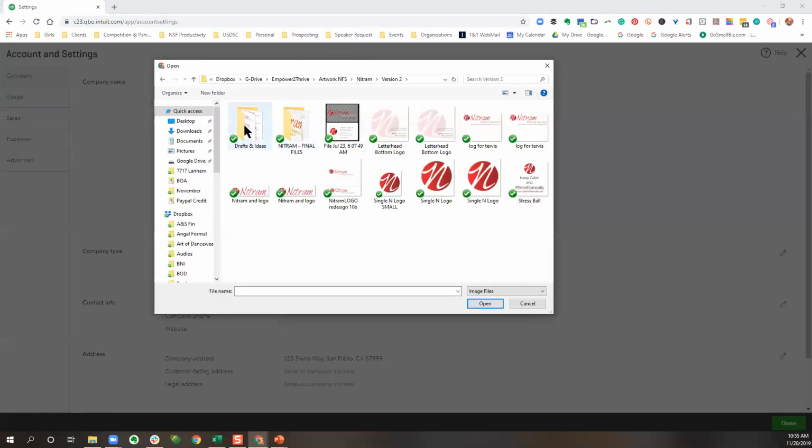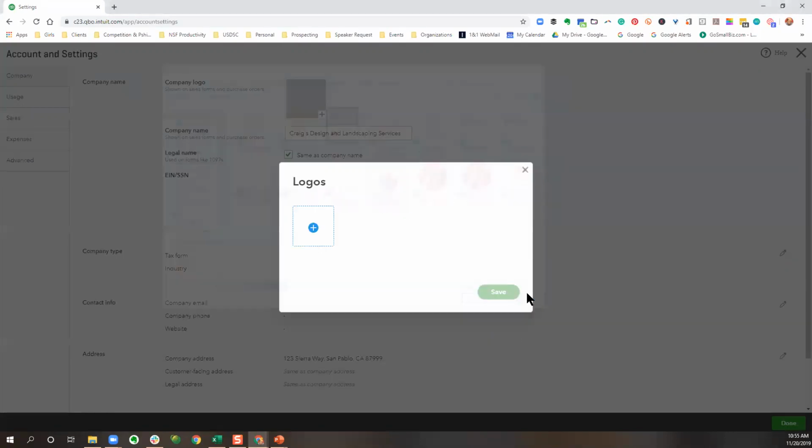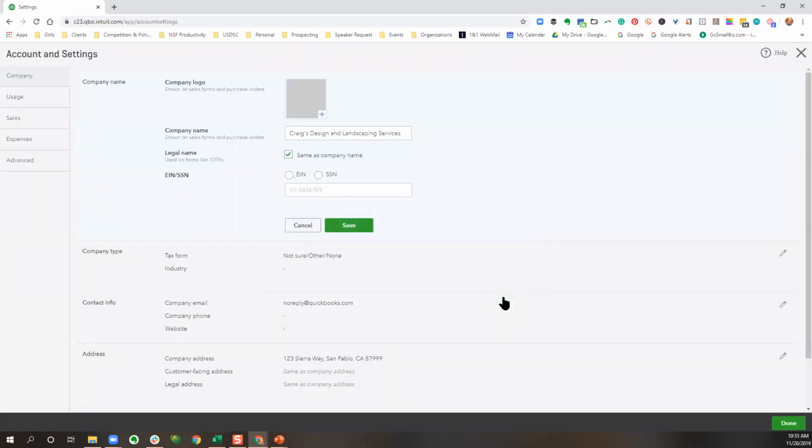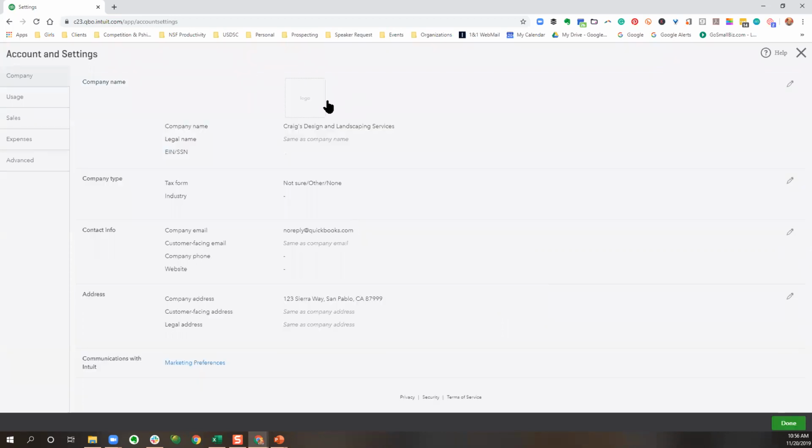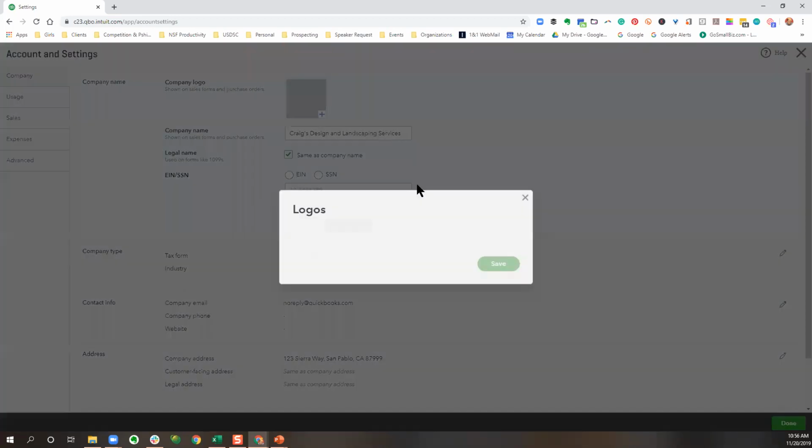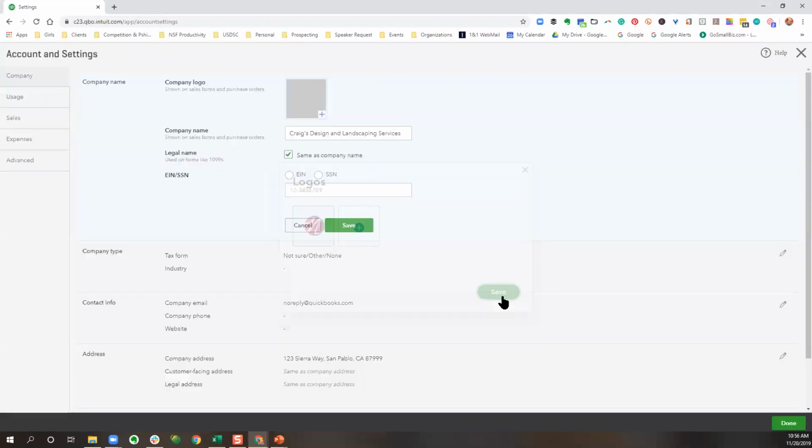But there it is. It opens it up, and then I can add the logo. And so now every time I create an invoice, my logo is on the invoices. I can add it to my reports if I want. I'll put in my federal ID number, and when I'm done, I click Save, and my logo did not change. Why didn't it save? Oh, I have to check it first.